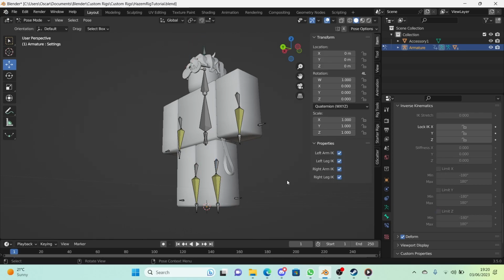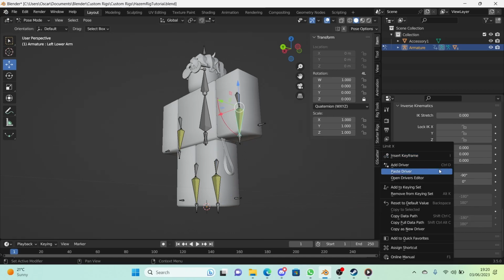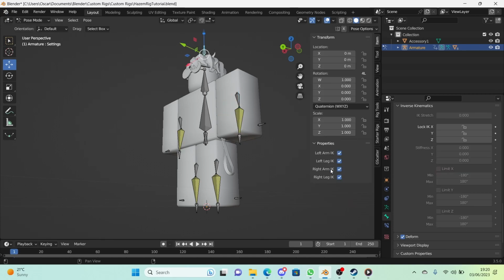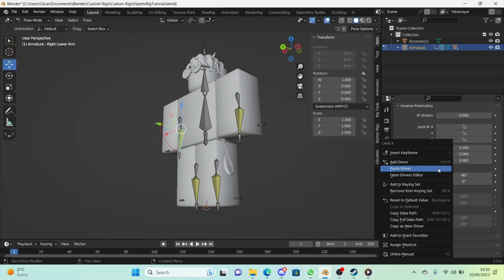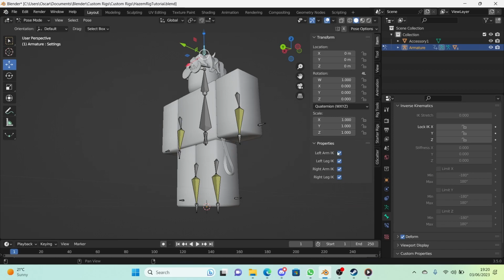So that's cool. Of course, you might be like, okay, but you can still select the lower leg when IK is on. Well, we're going to be changing that in the next episode, so just wait. I'm going to paste these drivers in. This is very fun, I love this. I'm very happy because I just found out this check mark feature, like I just found out it existed.